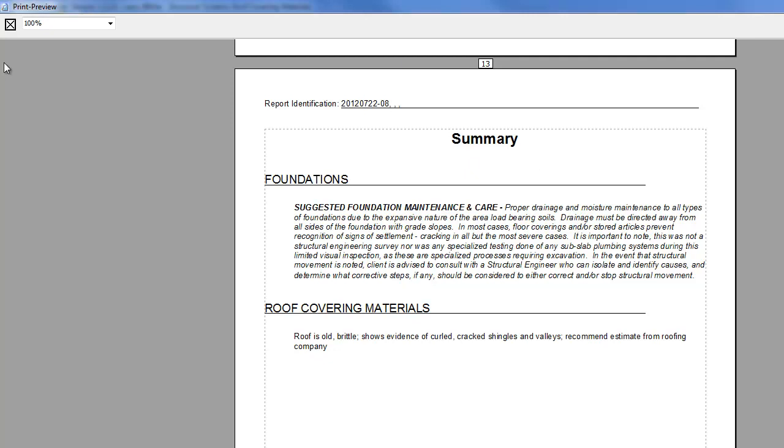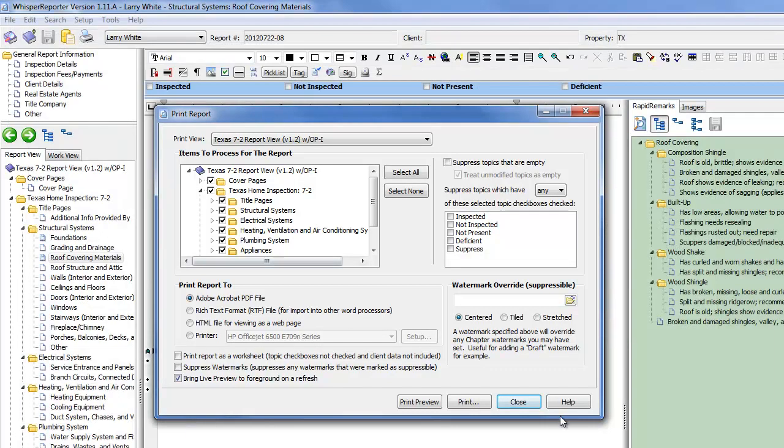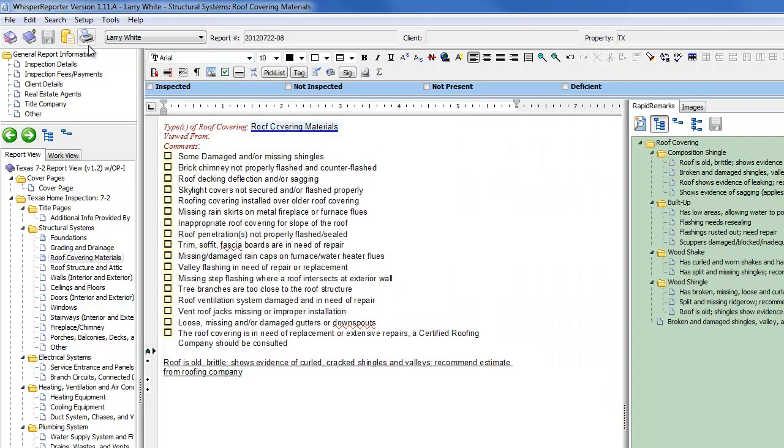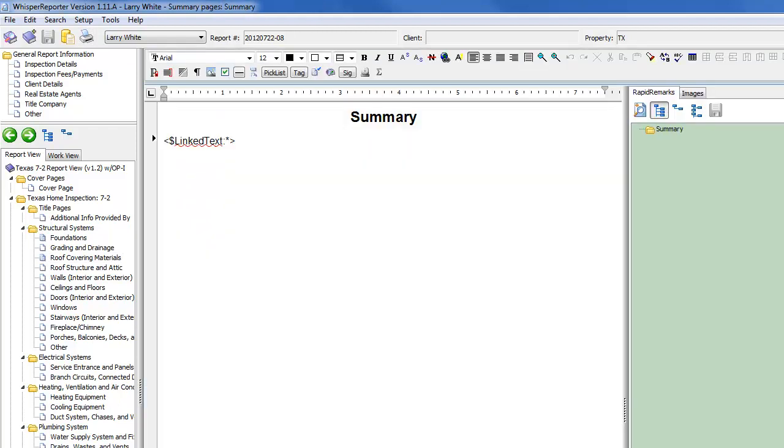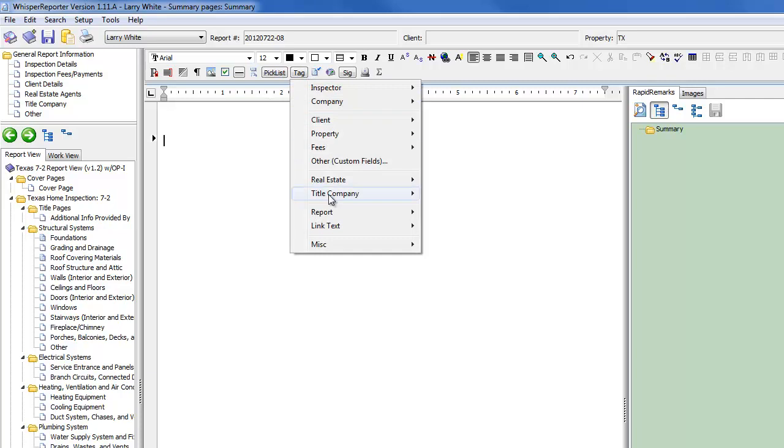And now let me show you how the other automatic summary setting works. If we get back to where we were, let's go back to the summary page. It's off the screen down here at the bottom, but if you look at the title bar up here at the top, you can see I'm in summary. So here's the tag we used to start with, and I'm going to delete that, and I'm going to replace it with a different tag. The tag I'm going to use this time is still link text, but it will actually reference the full topic comment.